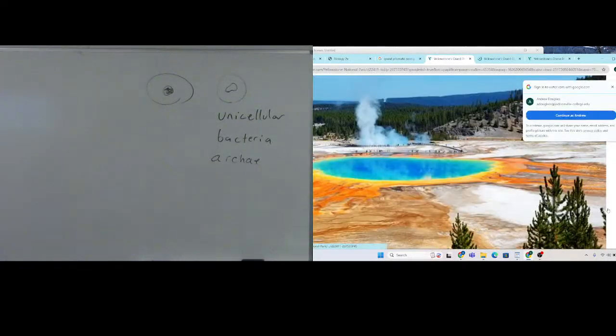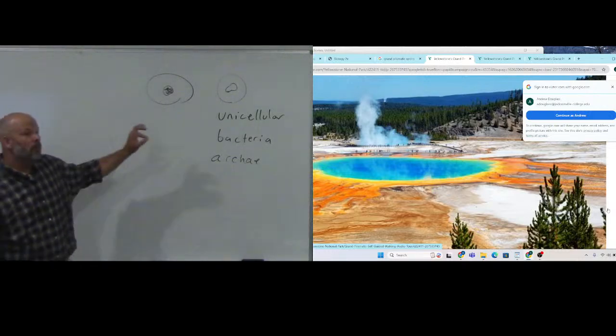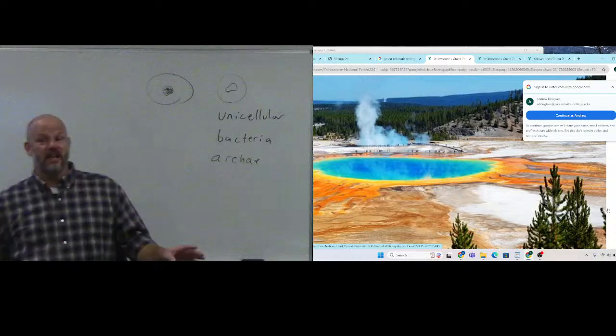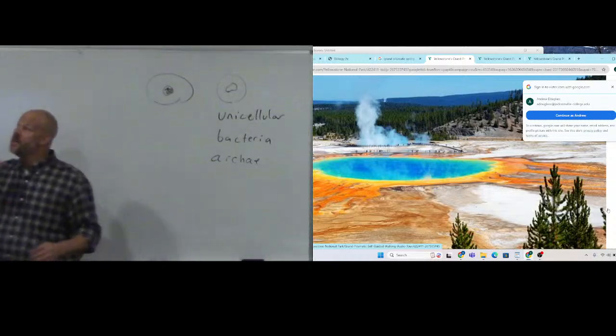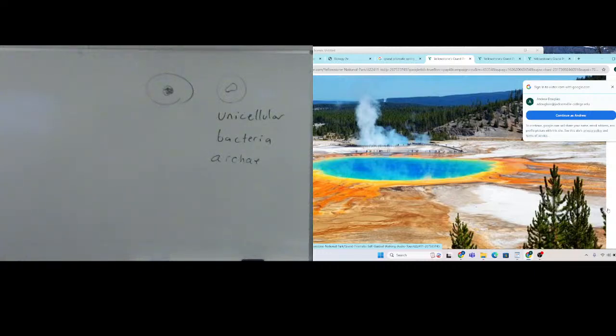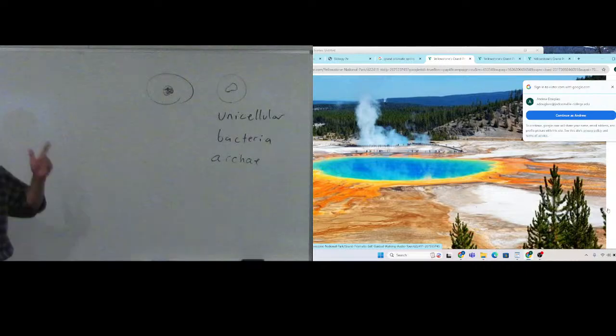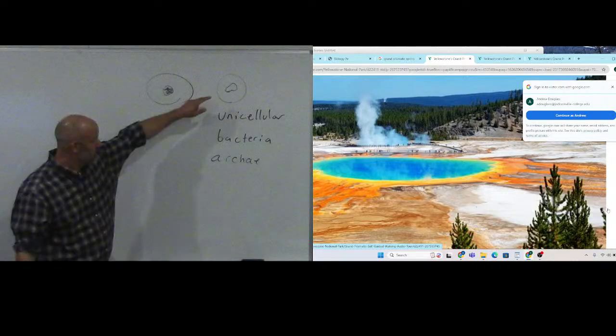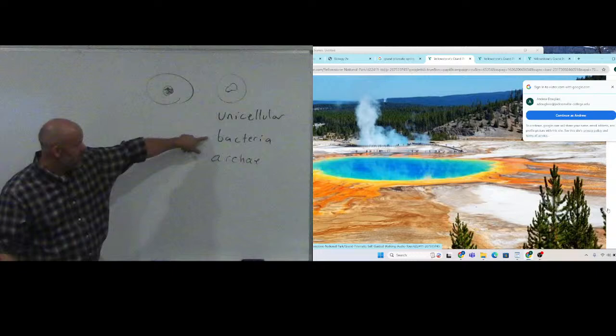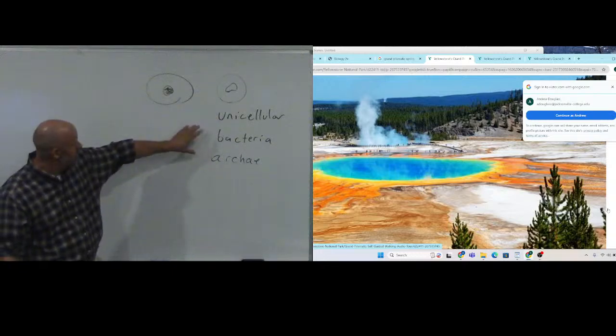The reason this looks the way it does is the water has a lot of copper in it, so it's blue. But all these different colors are archaea. They're unicellular. They don't do photosynthesis, they do what's called chemosynthesis. They use the chemicals coming up out of this hot spring as an energy source, and they make glucose and live off of that. That's crazy cool. They can survive extraordinarily hot or acidic environments. The reason we're talking about them is they're prokaryotes. So bacteria and archaebacteria are our two prokaryotes.